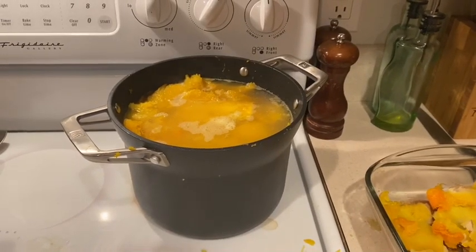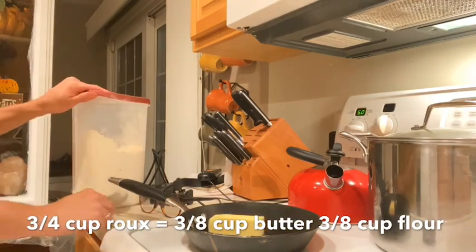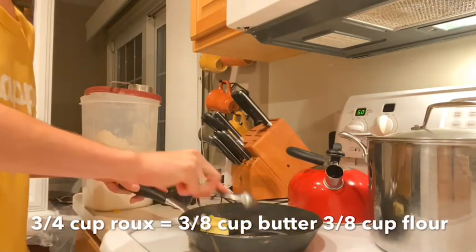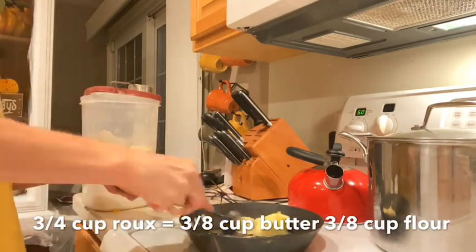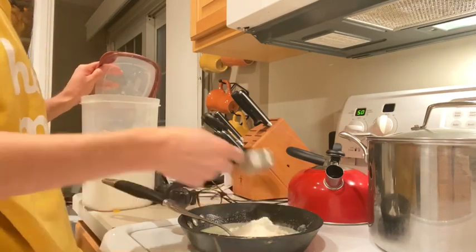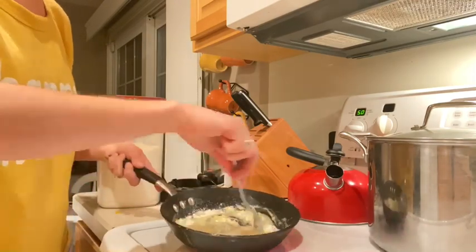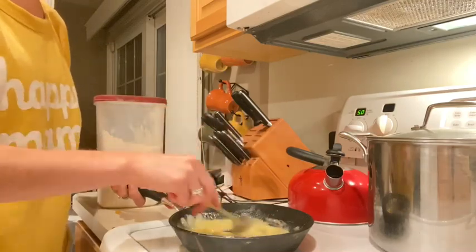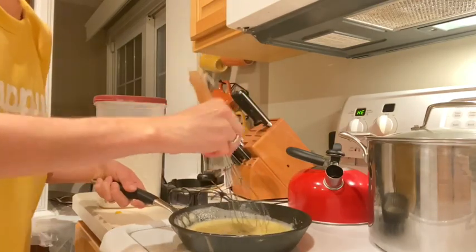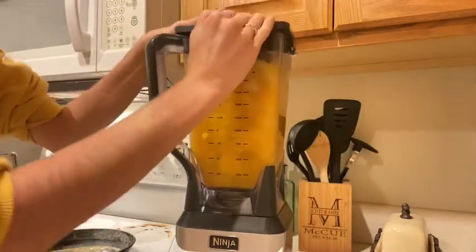You're going to let the contents of the soup simmer for about 45 minutes or until it is softened. While it simmers, you can make your roux — if you don't know what that is, it is basically flour and butter cooked till thick, to add to the soup as a thickener. If you are gluten free, I think the soup is thick enough without this, or you could use corn starch or arrowroot. It's going to be a three-quarter cup roux, which is three-eighths cup butter and three-eighths cup flour, whisked together until thick.